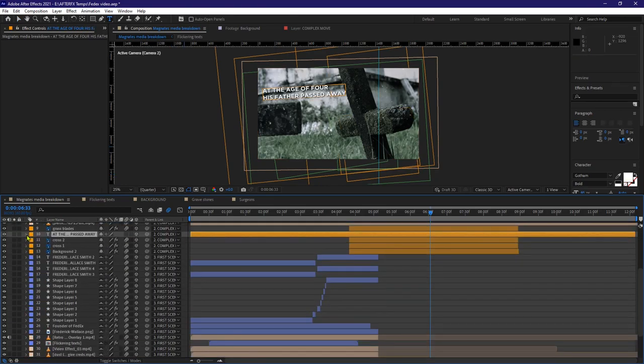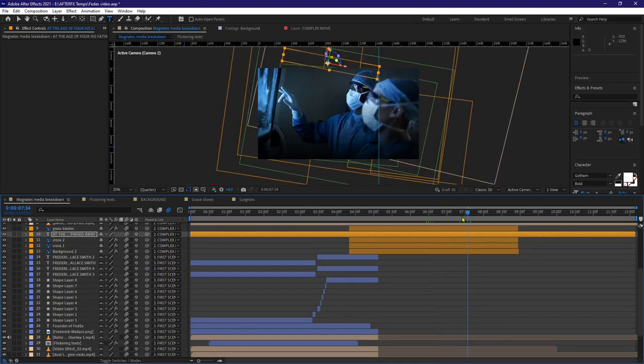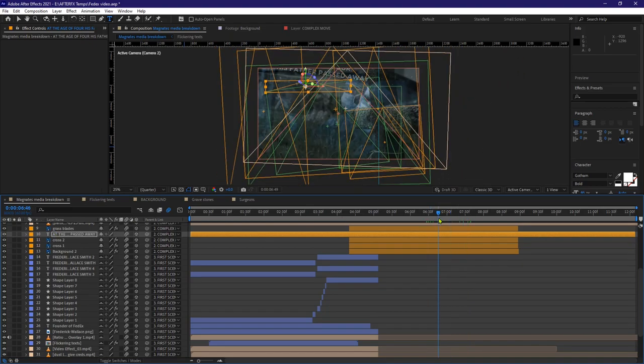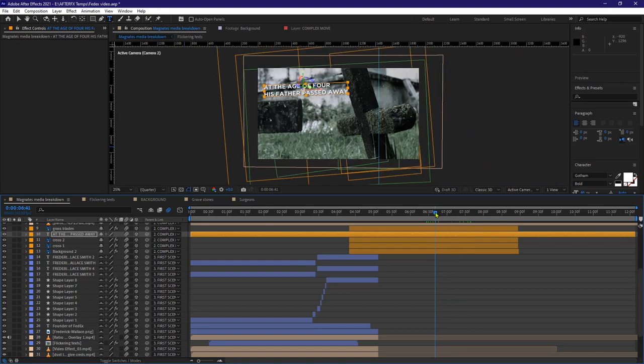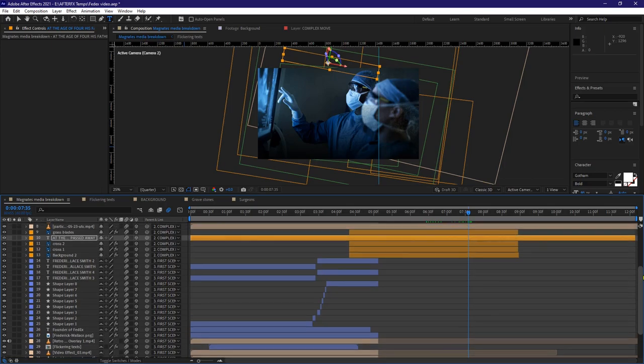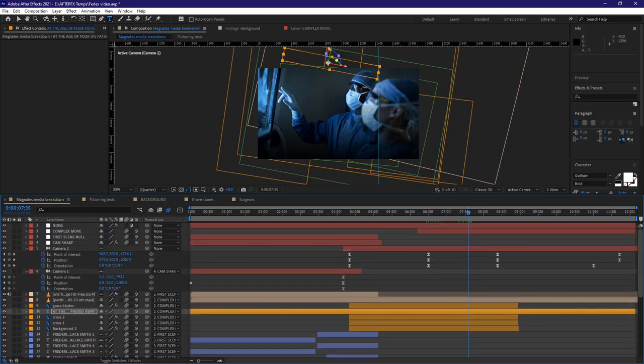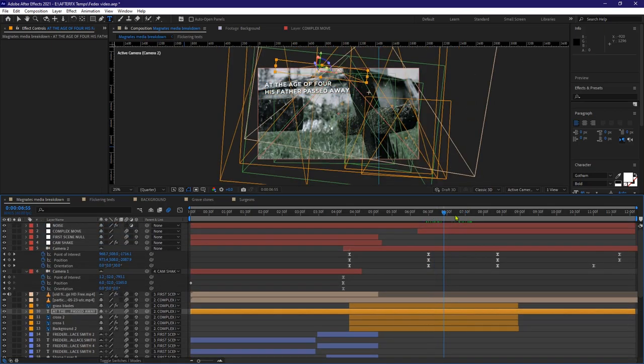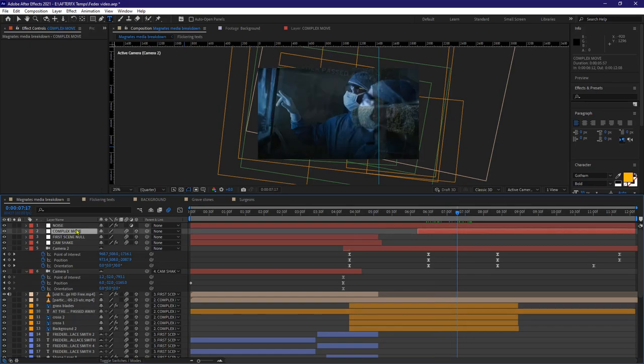So that's how it went for this part. Something which actually took me the longest time to pull off was this motion from the graveyard to the surgeons. I was using the camera to do this, but it wasn't working. I needed to use something different. That's even why I called it a complex move.